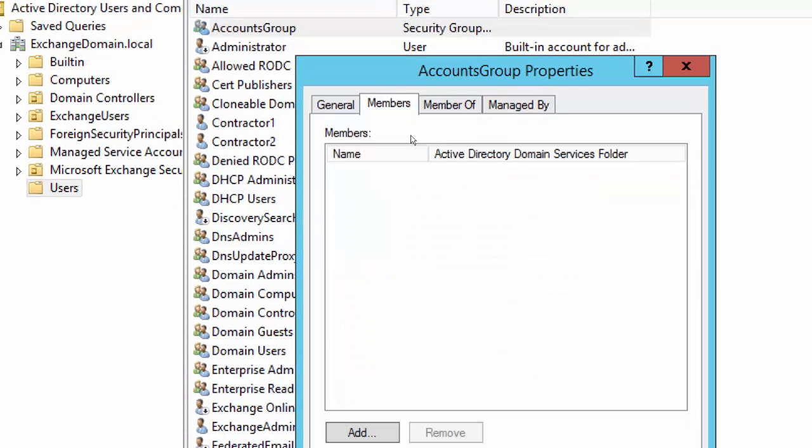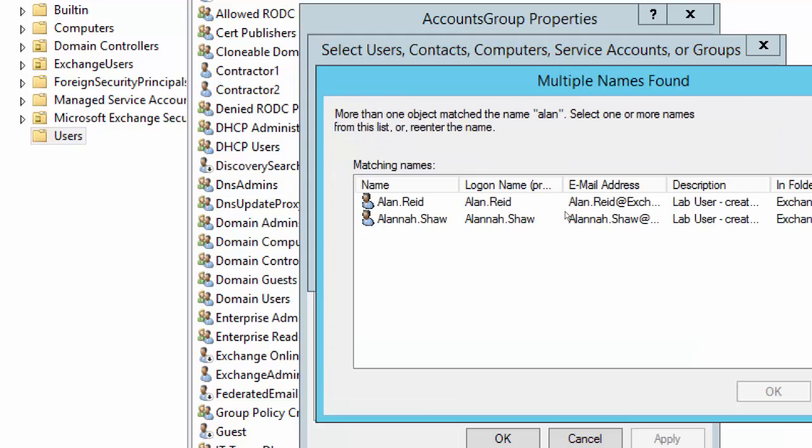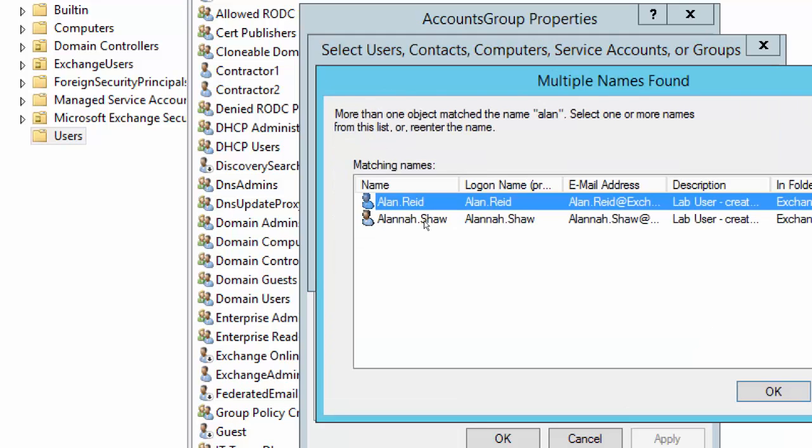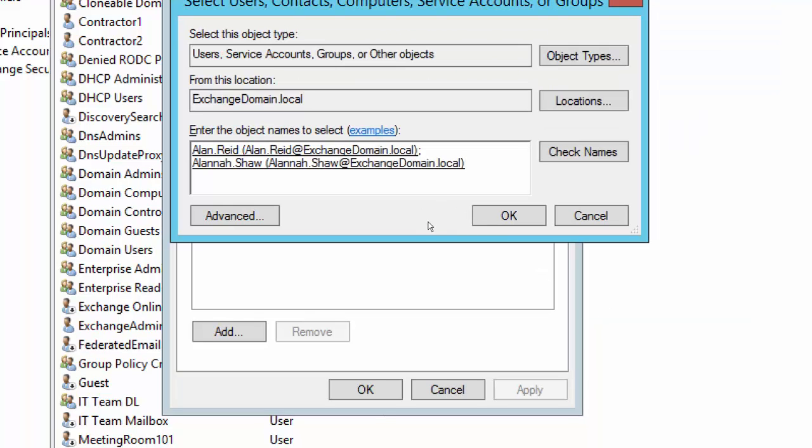Accounts group, members. So double click the accounts group, members, add. Okay, Alan Reed. And Alan, check name. There are 2, Alan Reed and Alana Shaw, so just selecting whatever is coming after typing Alan. Right? Press OK.